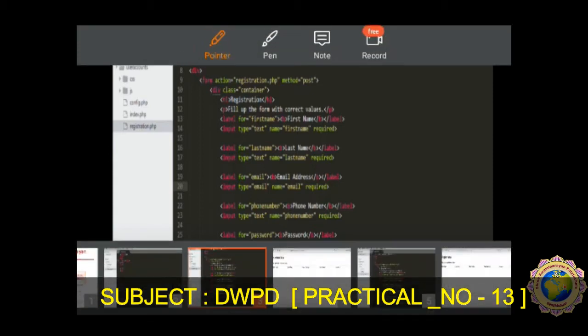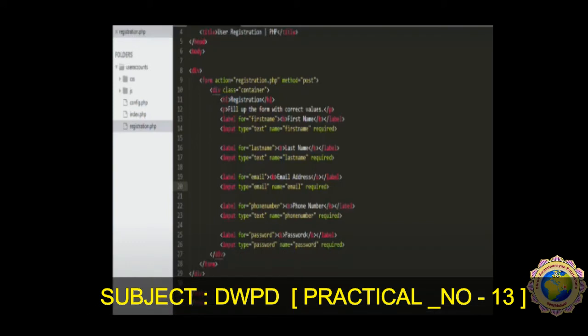Input type email, name email, also a required field. Then label for phone number, input type text, phone number required, and the last one is a password. So this is all the code for designing a registration form.